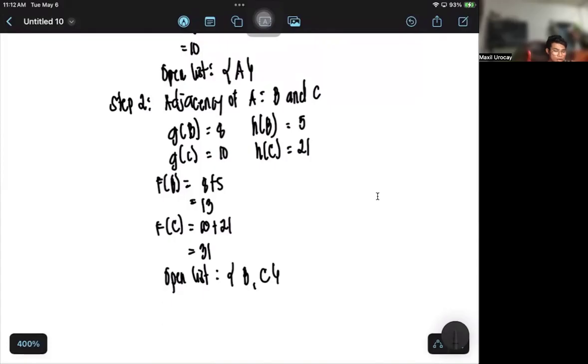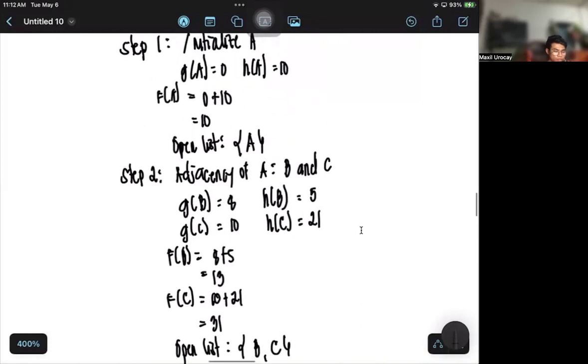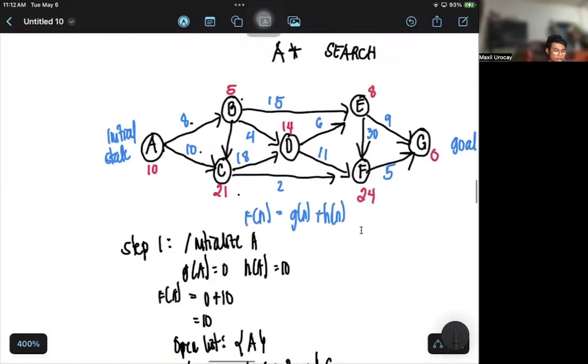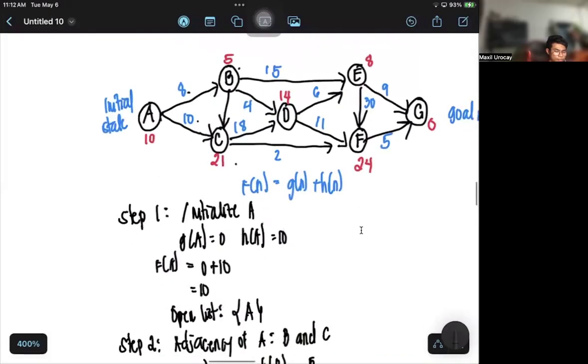So the value of your B is technically 8 plus 5, am I right? Yes, that's correct, 13.